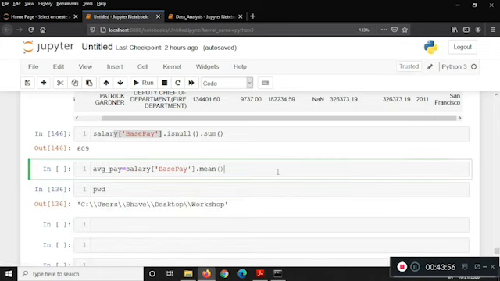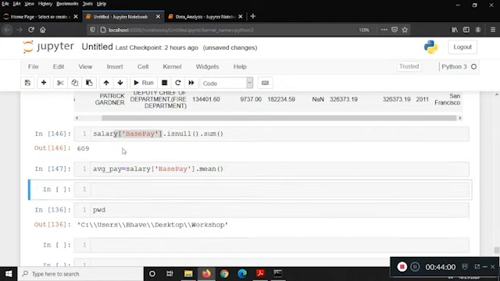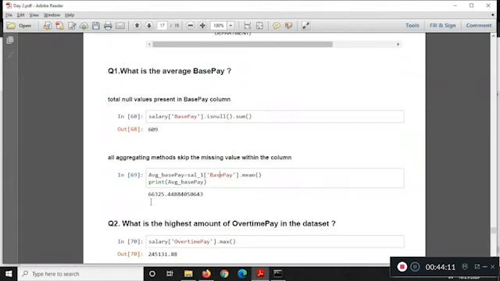So by default it will skip them and give you the actual average base pay after skipping those missing values. So this much is your base pay.